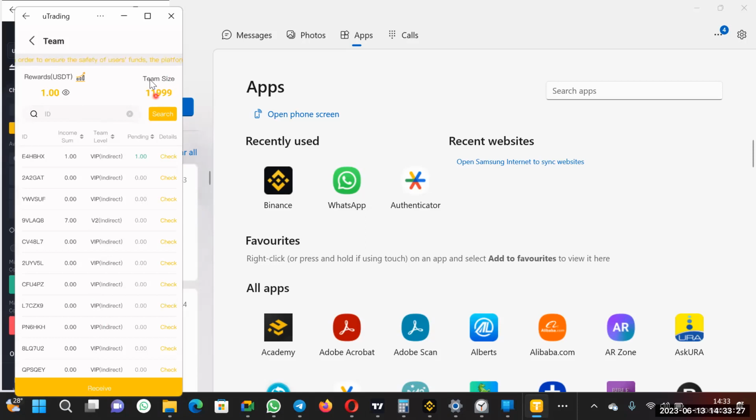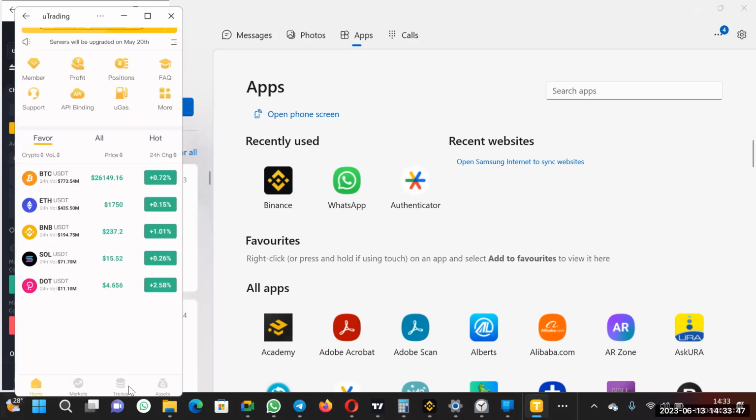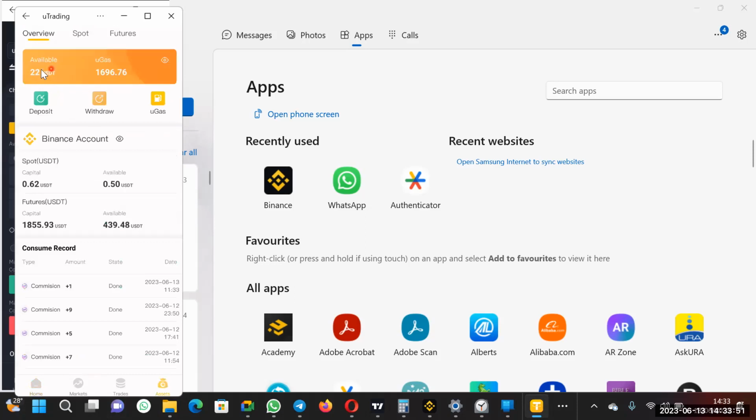It's the team size, your team. I had already withdrawn, but now someone has just bought gas, then you click receive. If you want to see how much you earn today and maybe the whole month, you click there. So once you click receive, it will move away from the temporary suspense account and come to your assets.